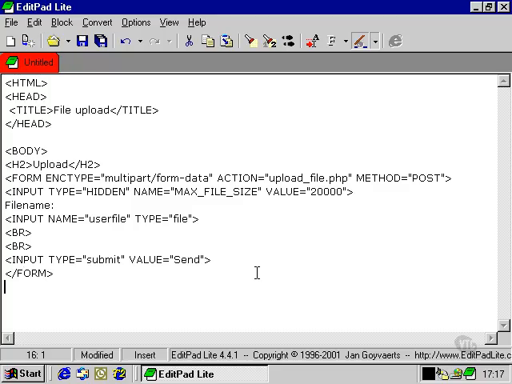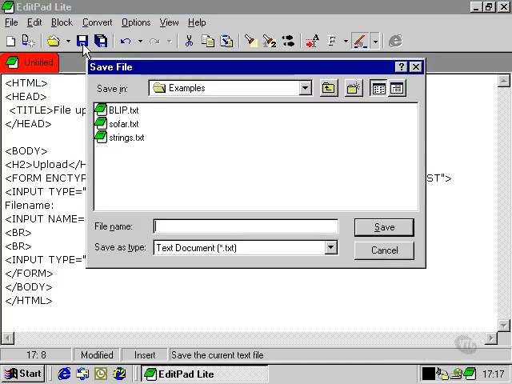We can close the form tag, the body tag, and the HTML tag, and we can save that file. We're going to save that as submit file.html.